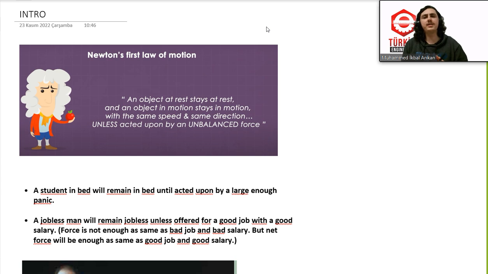So you will accelerate. But if you have forces acting on you that balance, for example, I'm now sitting on the chair and I have gravity which is pulling me down, but because of the normal force coming from the ground acting on the chair, and the chair acting on me, I am not moving and I'm at rest. Why? Because of the first law. Because of inertia, if there is no net force, I will not move.